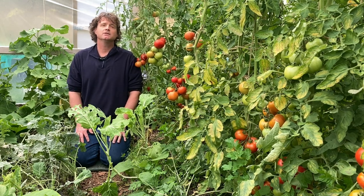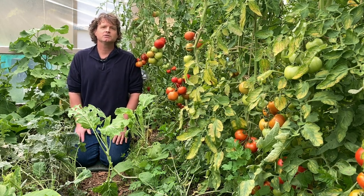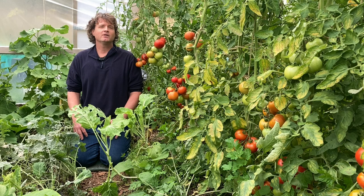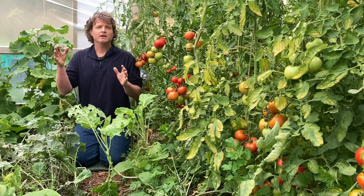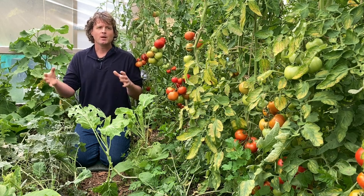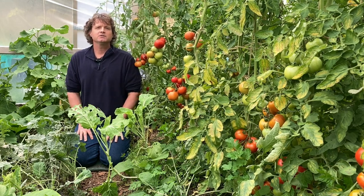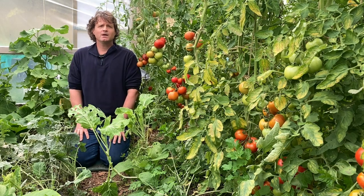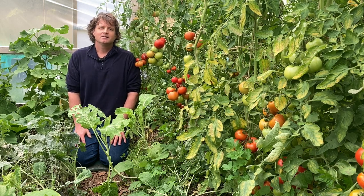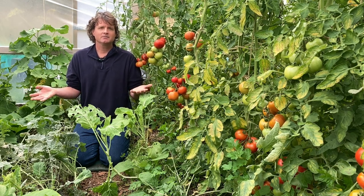So back to dwarf tomatoes. In our trial of 46 different varieties, we had some that stood out really well, and then some that stood out exceptionally well. And from those exceptional varieties, we incorporated those into our blight disease resistant breeding program, which is evident here, and I'll move on to that later. But from the 46 different varieties, we had quite a lot of unproductive plants. Lots of them were highly susceptible to diseases that we had here in the polytunnel, perhaps.